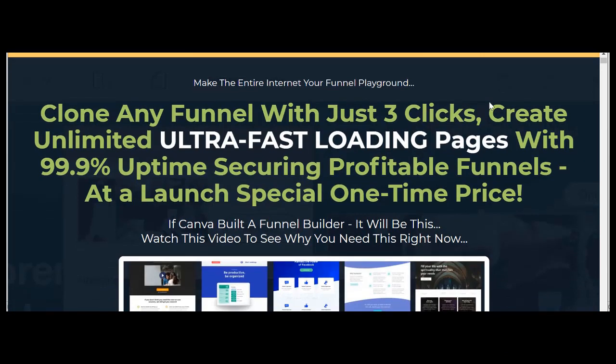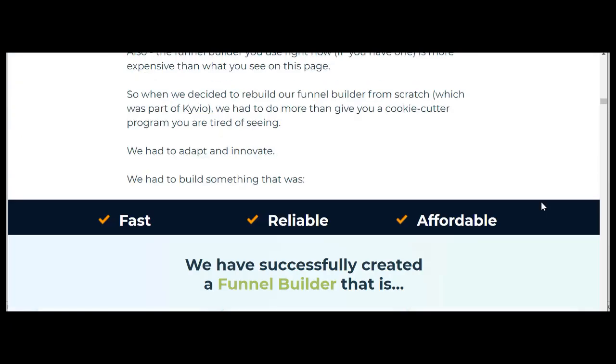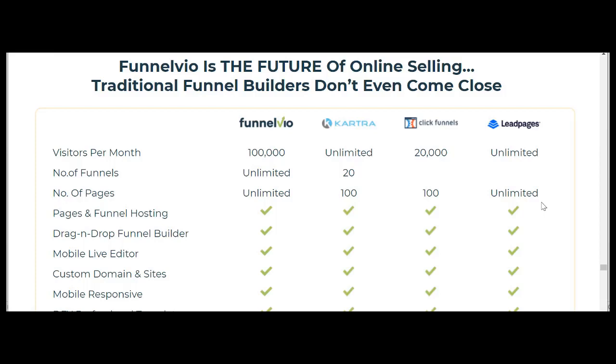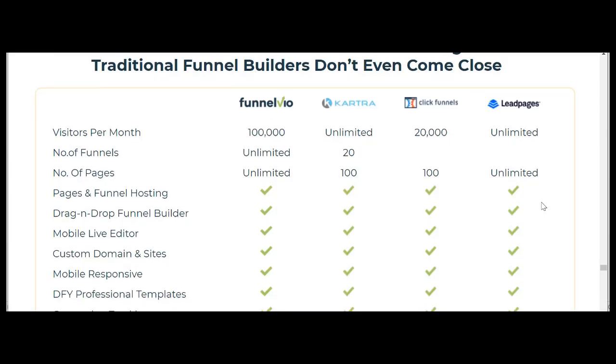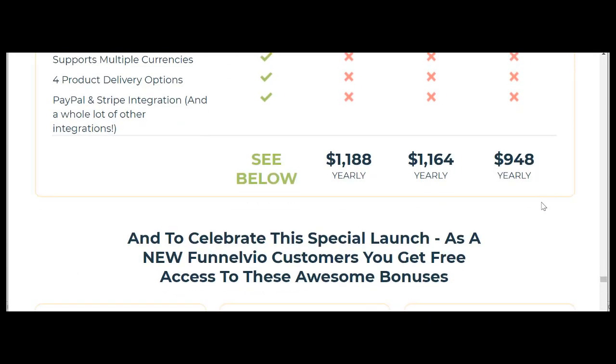Okay, so this is the sales page. As I mentioned, you can clone any funnel with just 3 clicks. And the main thing is it's on a launch special, one-time price. This is a pretty long sales page. They got some testimonials. I would say you can go through this sales page at your leisure and understand a bit more on what they are offering.